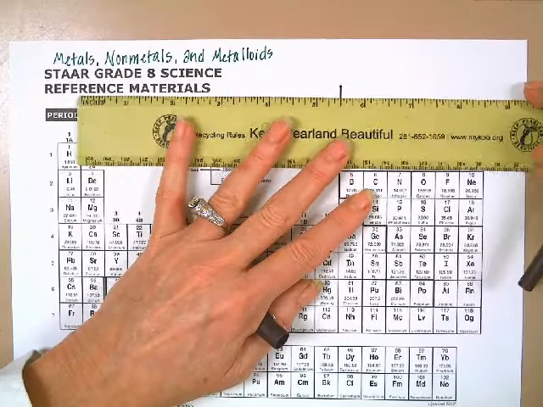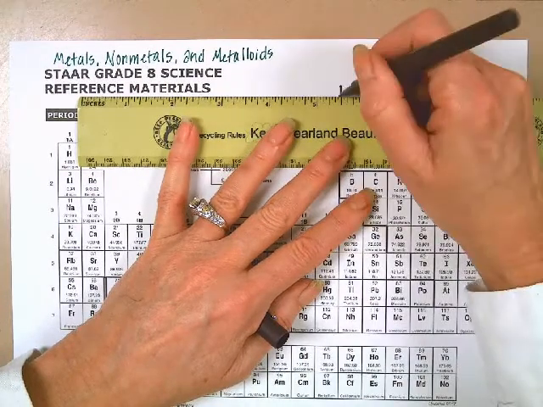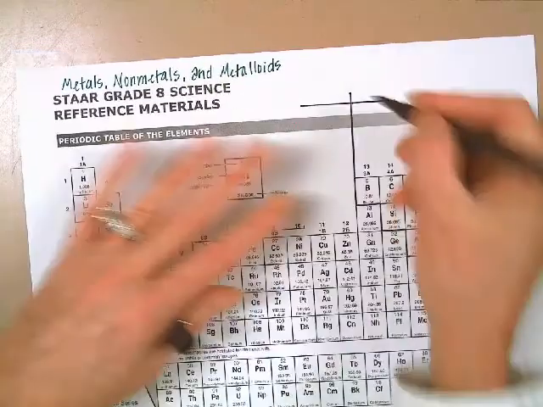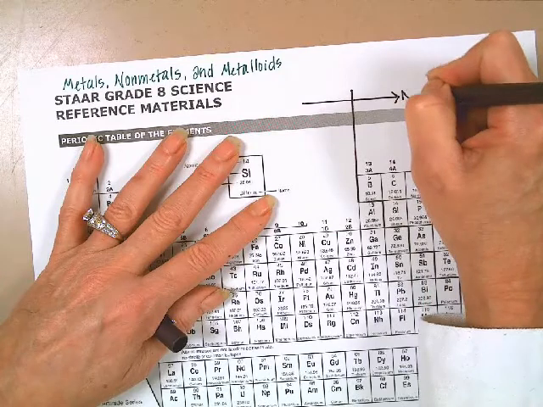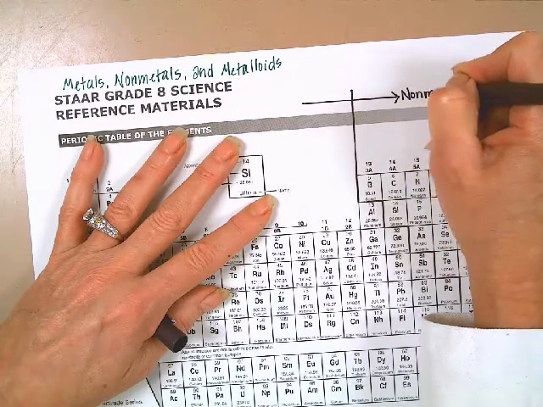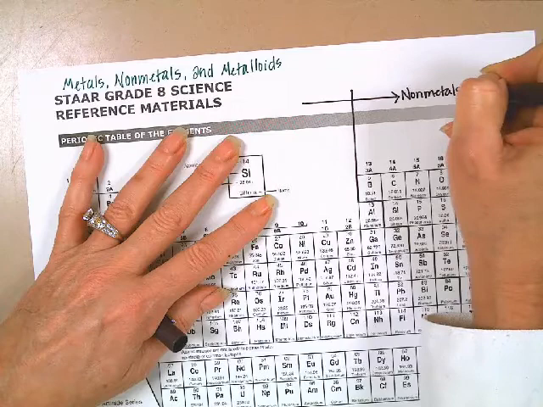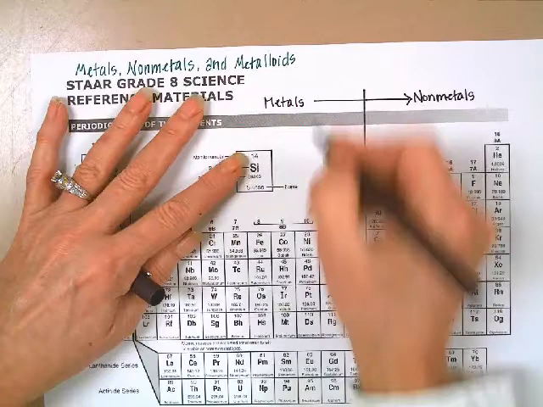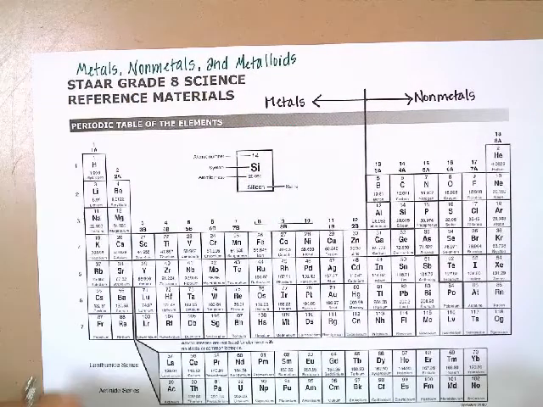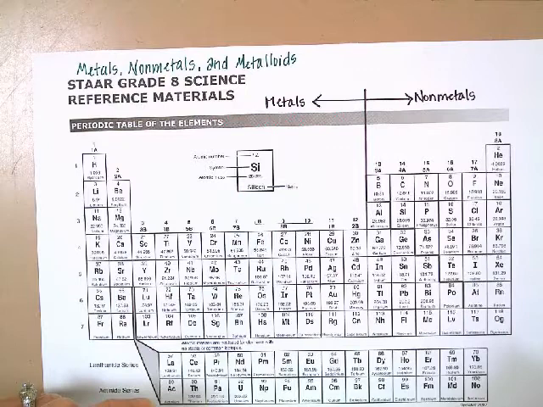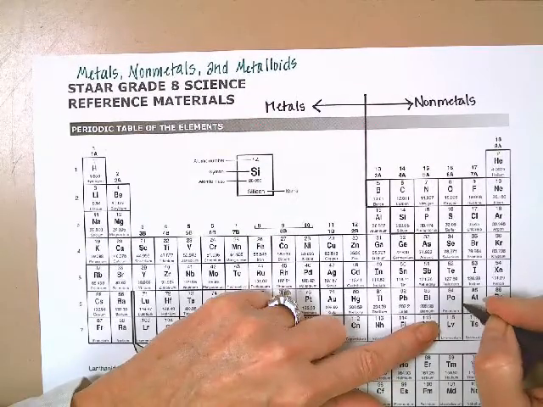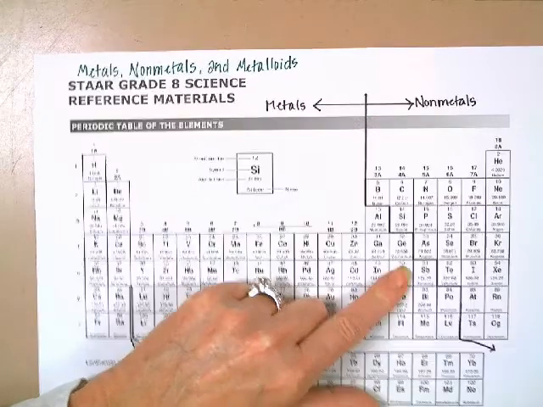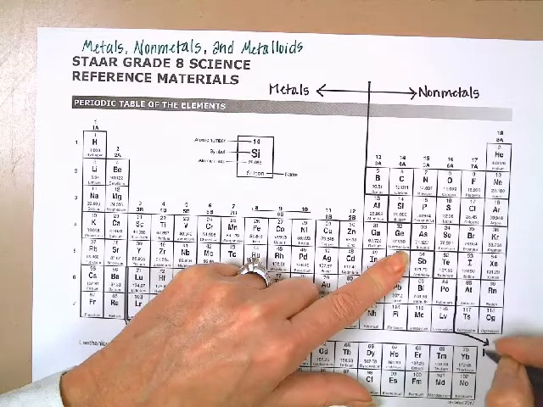So to one side of the zigzag, we will mainly have the metals, and to the other side of the zigzag line, we will have our nonmetals. So nonmetals are on this side in general, and the metals on this side. All right. So along the stair step itself, and I'm going to extend it here and just right at the bottom, along the stair step we have the metalloids.